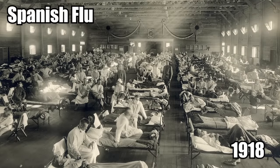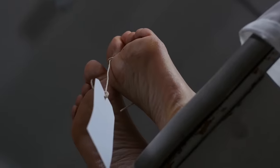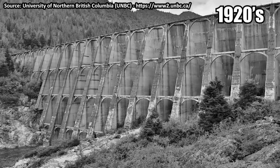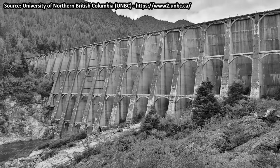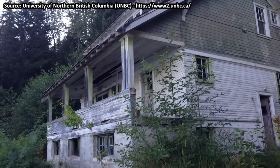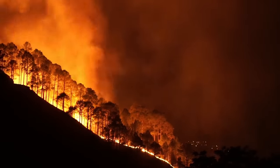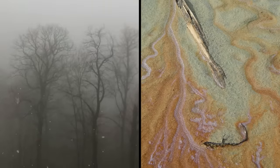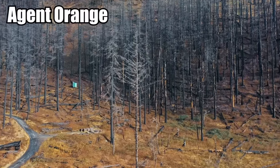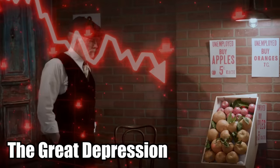The outbreak of the Spanish flu in 1918 caused locals to start dropping like flies. The town started to crumble. Then, like somebody pronounced dead who randomly wakes up at the morgue, Antioch bounced back. The 1920s saw the construction of the tallest dam in Canada at the time, standing a whopping 156 feet high. But in 1923, the entire town was nearly burned by a forest fire. They recovered just in time for acid rain to pour down, scorching the trees and bleaching the hillsides. The Great Depression was the final nail in the coffin.